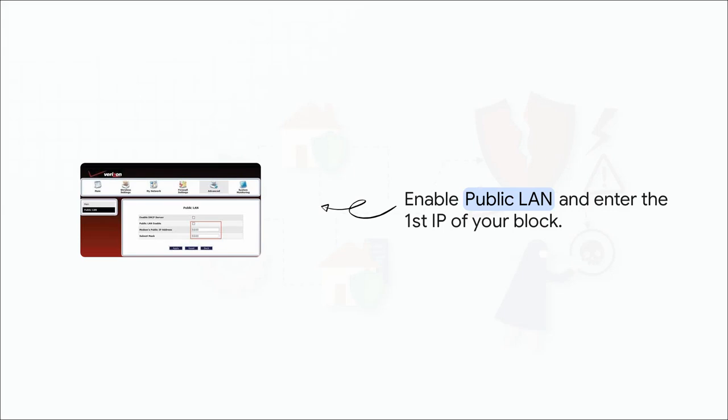If you're configuring the Verizon router to act as a bridge for this setup, you'll navigate over to the Public LAN Settings menu. You check the box for Public LAN Enable and then enter the very first IP address of the block you purchased. This specific IP is what actually bridges the Verizon router over to your internal network. And please notice the vital note here. You must ensure that the DHCP server, that automatic phone number generator we were talking about, is not enabled on this screen. Otherwise, it's just going to fight your static settings the whole time.